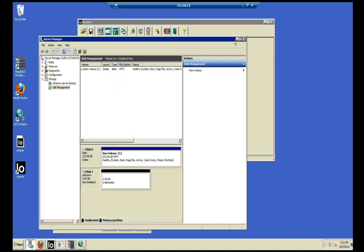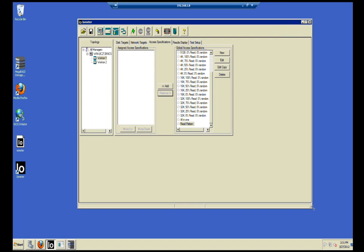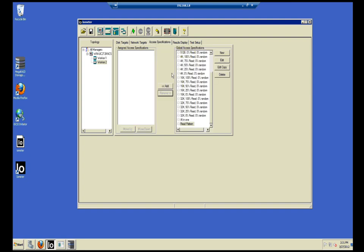Let me spread this out a little bit, make sure everybody sees it. What I have done on IOMeter is basically set up two workers. You can put more, as many as you want. And we have our disk targets. Here's our 2 gigabit volume. Yellow is a formatted volume, and blue or cyan, whatever you want to call it, is the unformatted volume here. So I have two workers here. Each have the checklist in there. And I put outstanding IOs, the basic we use when we test is 16 per target.